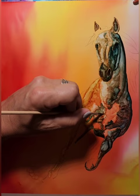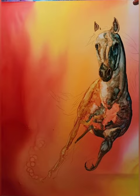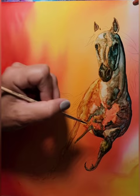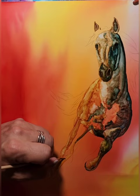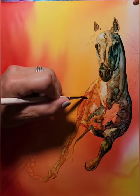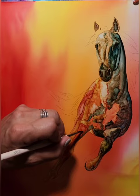I don't know if you see down by the hoof on the left side of this painting, there are some dots. In my reference photo, there was dust coming off of that foot, and while everything was wet, I dropped just a little splash of blending solution there, and it was nice because it faded out. It wasn't overly showing those drops, which I really didn't want. Just an impression.